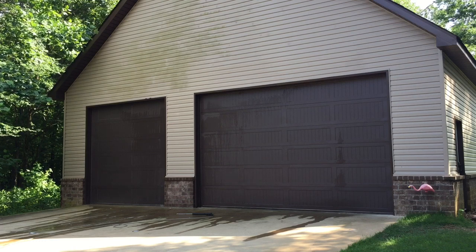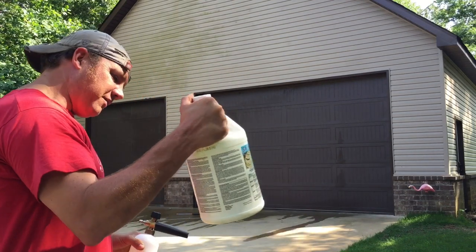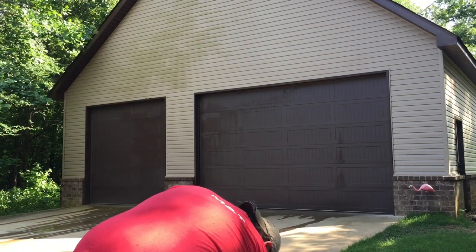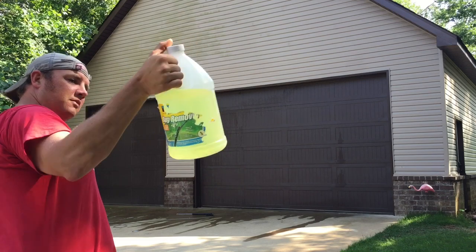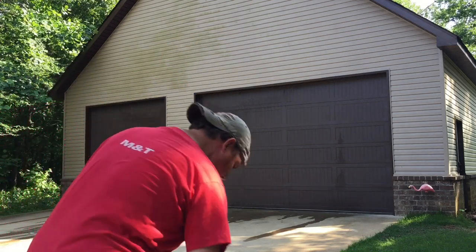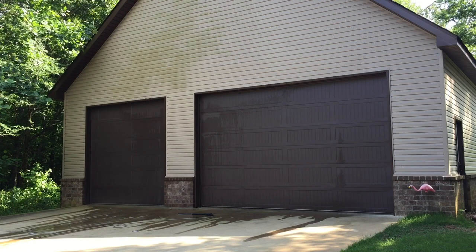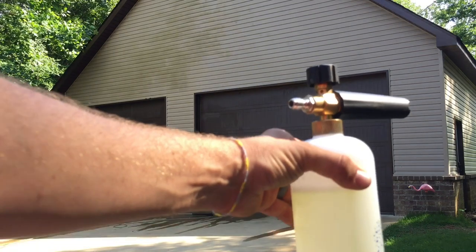Sodium hypochlorite, it's basically bleach. I've got, I don't know if you'll be able to see this, but I've got some pool solution that I got at the local pool store. And then actually the local soft washing guru gave me a gallon of his stuff for free because he's a nice guy. And you know what he told me to do? He said, man, if you want to try this, foam cannon.